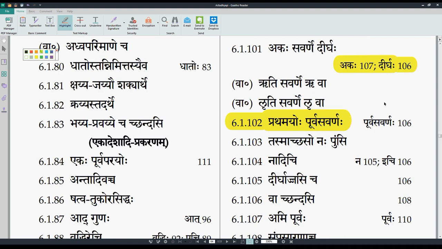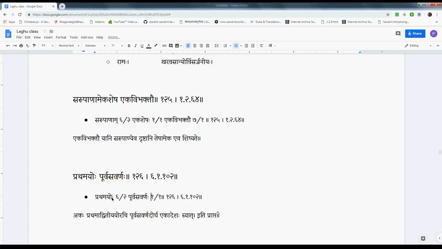All this is here. But dirgha as an adesha, akah is panchami ekvachana. After an ak, well, let's look at the vritti. What does it say? We'll bring in Prathamayoho Shashti Dvivachana and Purva Savarna in the sutra, but we also have achi from Iko Yanachi, achi saptami ekvachana. When a vowel follows Prathamayoho, Purva Savarna adesha. Akah achi. Akah, for an ak. I think it will not be panchami, it is shashti. So from there you get Akah Savarne Dirghah. You also have Purva Parayoho. Ekah adesha, Purva Parayoho, Ekah adesha also comes from the sutra Ekah Purva Parayoho.